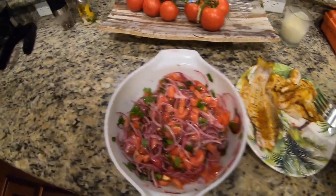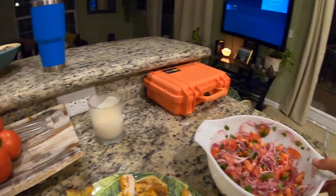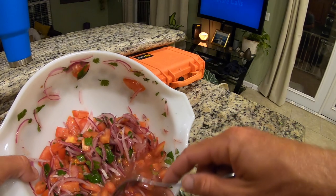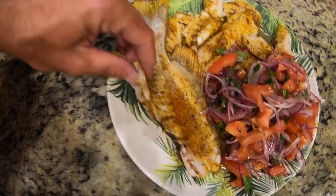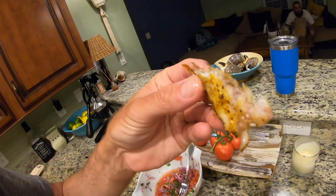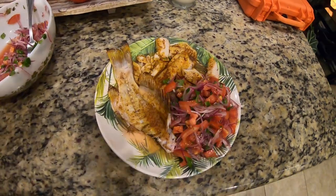All right, here we go — fresh off the grill. I'm telling you, if you have not tried this salad you need to — it is incredible. I didn't invent it, I stole it from someone. So there you have it. A lot of meat left on these guys — like little snapper lollipops. You can see how much comes off there. All right, that's my first catch and cook — let me know what you think, I like feedback. I'm having fun with it, creative criticism welcome. I'll check you next time guys, take it easy.